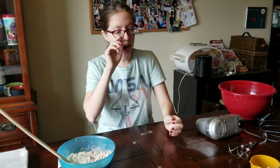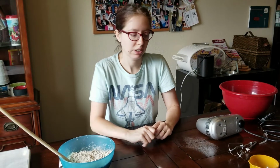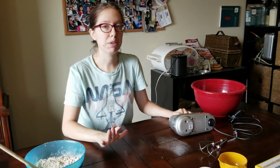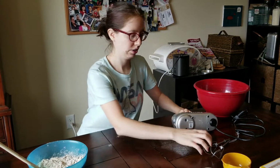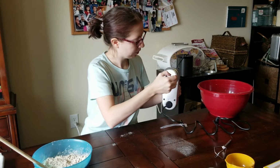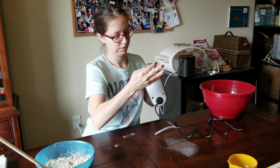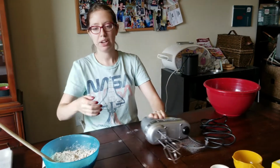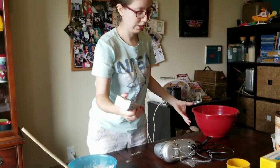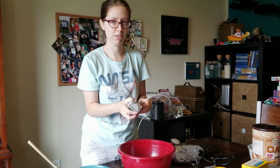Okay, so now we're going to mix the wet ingredients. And we're going to start by creaming the butter and the sugar. That means we're just going to mix the butter and the sugar first. And then we'll add the other wet ingredients. My butter has been sitting at room temperature to get it soft. Not too melted, but soft.